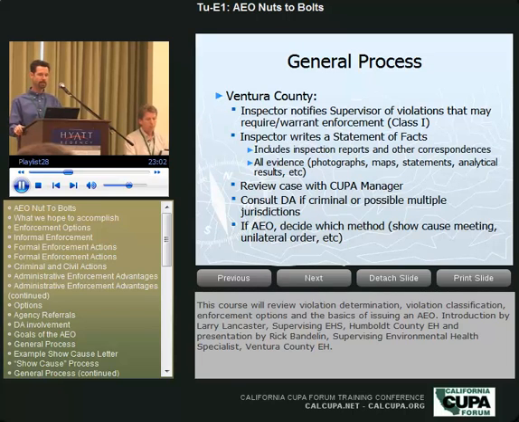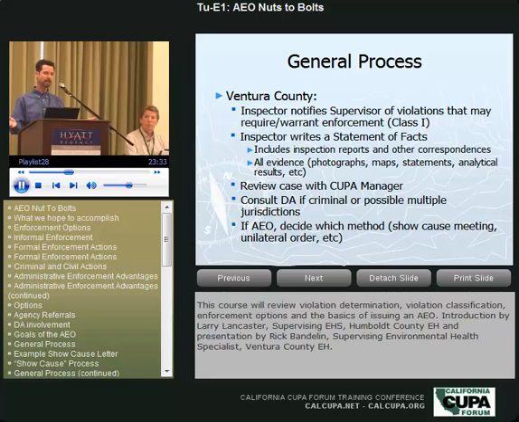So in Ventura County, I'll go over the typical process, how it works for us, and then Larry will do his thing. It starts out with our inspectors, who are out in the field. They'll either call or come back to the office and say they found a Class 1 violation, or they're having trouble with somebody who's always ignoring them, or repetitive violations. If they're in the field, sometimes they'll ask for direction, and we'll help them out with what kind of evidence to collect and statements to get.